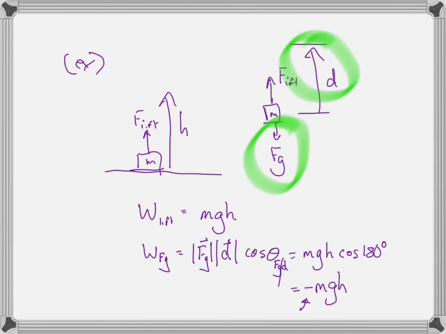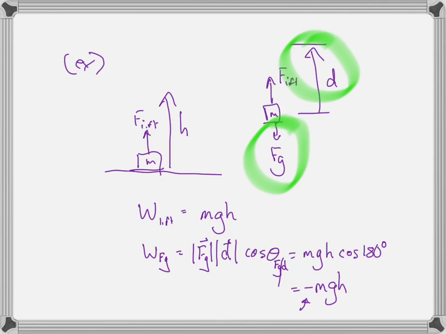What does that mean? Does that mean that it's in the negative direction? No, it doesn't, because I haven't defined a direction. This is so important, and I will ask you this on an exam. I have not defined a direction here. The work done by gravity is negative because gravity is working in the opposite direction of the displacement.